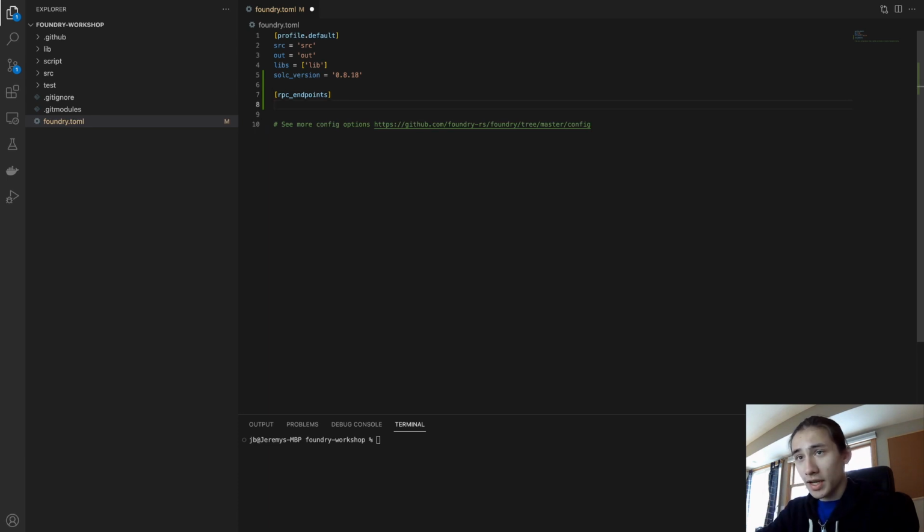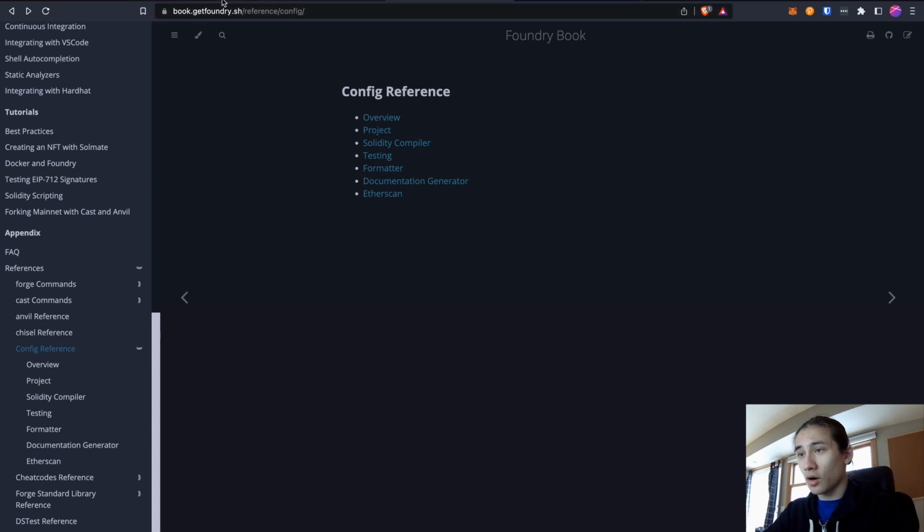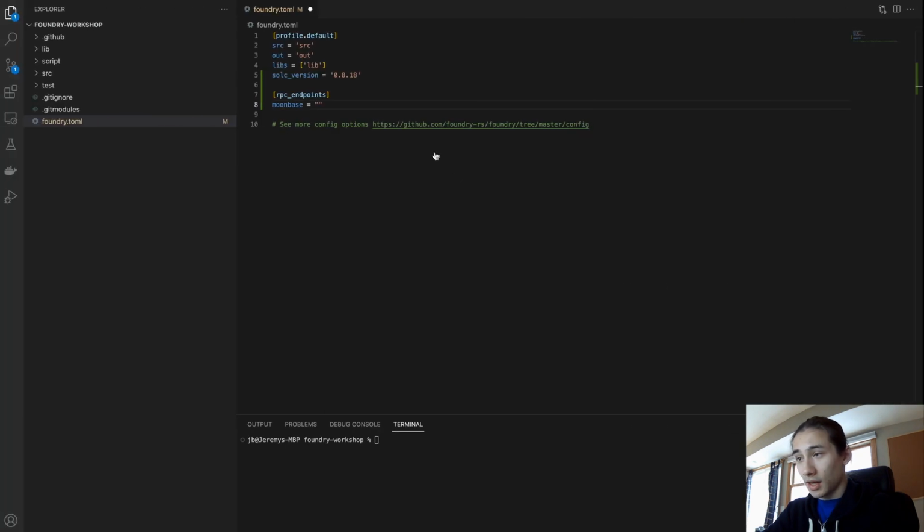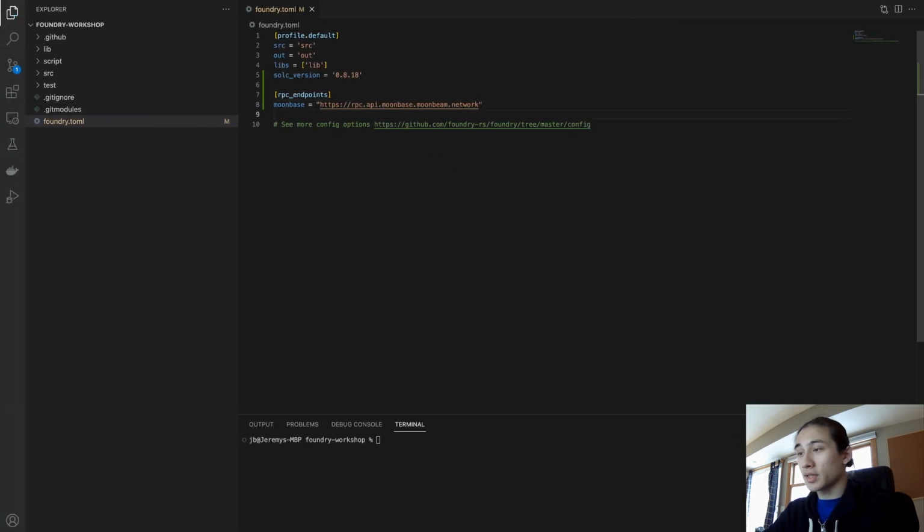So we're going to say moonbase is equal to, and then we're going to go back to our Moonbase Alpha documentation site, get our RPC URL, and paste that in. So now whenever we say the word moonbase for RPC URLs, it knows that it wants to use this URL, and you can input whichever RPC URL in there that you want. It could be your own, again through Pocket, Blast, etc.